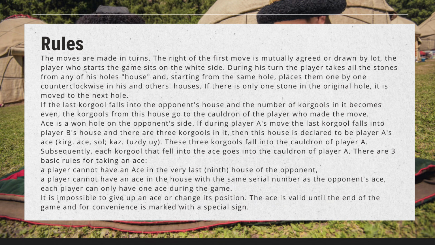The moves are made in turns. The right of the first move is mutually agreed or drawn by lot. The player who started the game sits on the white side. During his turn, the player takes all the stones from any of his holes, the house, and starting from the same hole, places them one by one counterclockwise in his and other houses. If there is only 1 stone in the original hole, it is moved to the next hole.